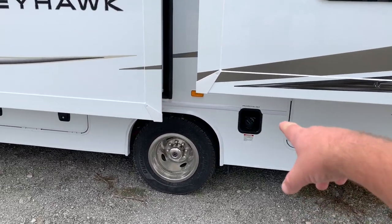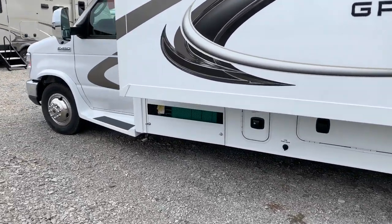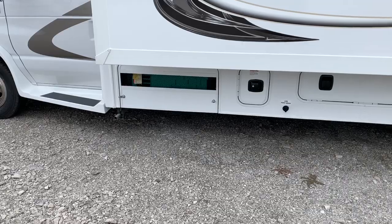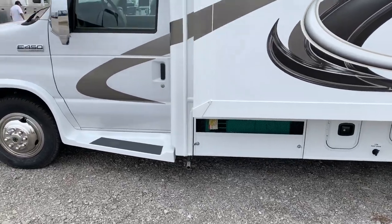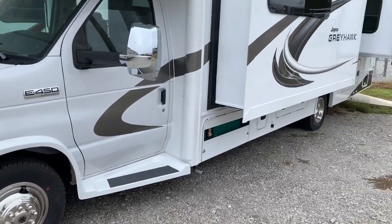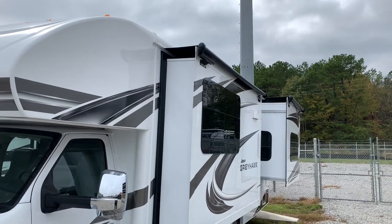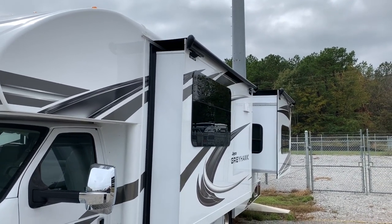That's where you put your gas in, of course. And again, there's some more storage over here. And it does have a built-in generator. That's what's underneath here. I know most people don't care to see what's going on outside. They want to know what's going on inside. So anyway, like I said before, you've got two awnings out here covering over your 2 slide outs.